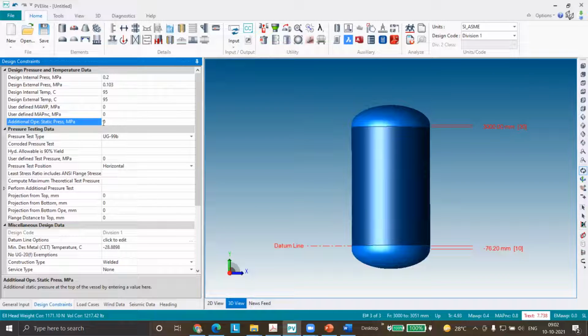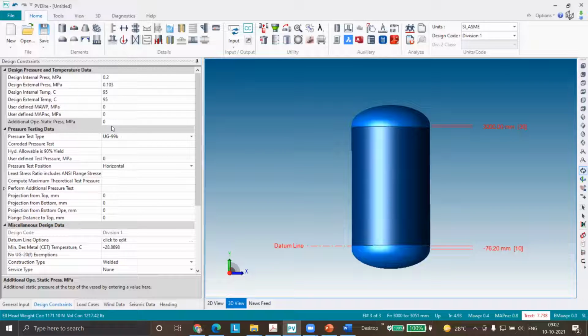So now, why is this provided? If this is not the right way, then why has PVElite provided this input here? Any reason you can think of? Maybe a change in operating condition, maybe the liquid level goes up.